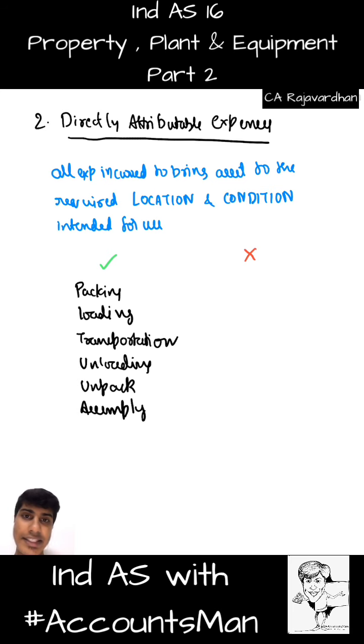is also part of the asset's cost. It's also included. And in the process of assembling, you might need some professional help. Like you might hire one engineer to fix that specific asset. So whatever money you pay to that engineer is part of the asset. The asset has to bear it, because the benefit of that engineering cost you're paying is for the entire life of the asset. You get that? So that professional fee. After that, the asset is completely done. Can you just start the asset like that? You need to incur some installation. You need to install that asset.